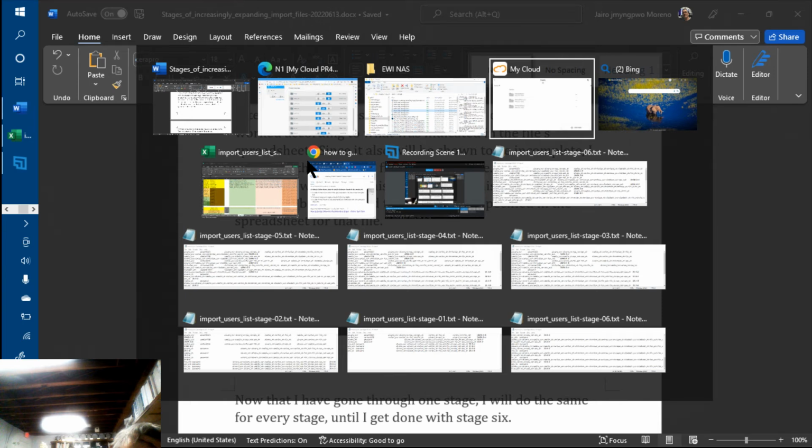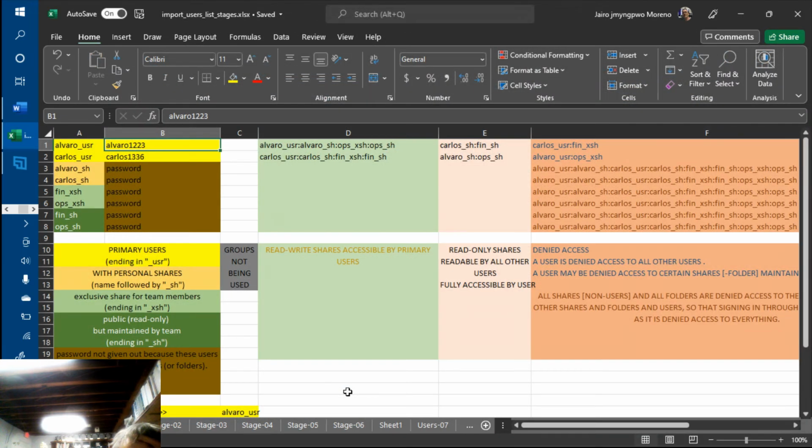Maybe I should go show you the spreadsheet. I want to show you what I have prepared for stage 02. I'm looking at stage 01 right now because I can tell because I only have 2 users.